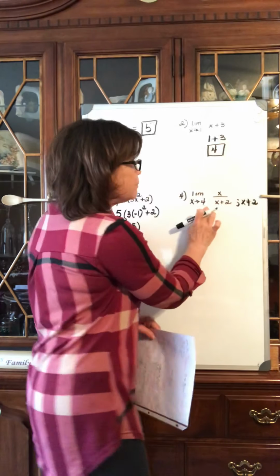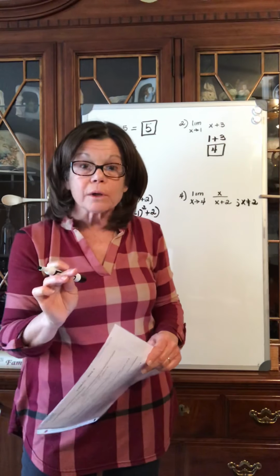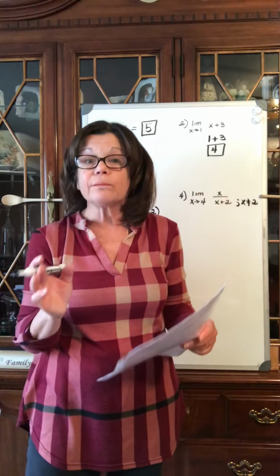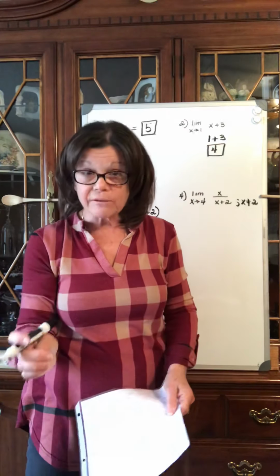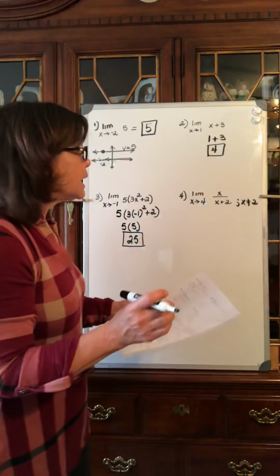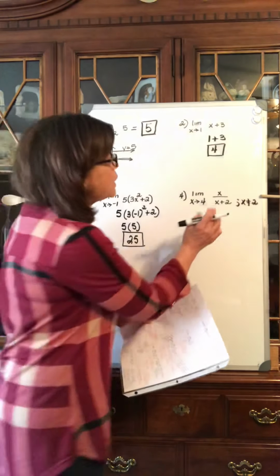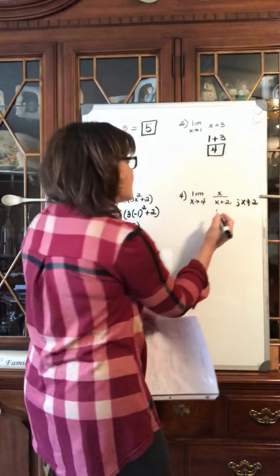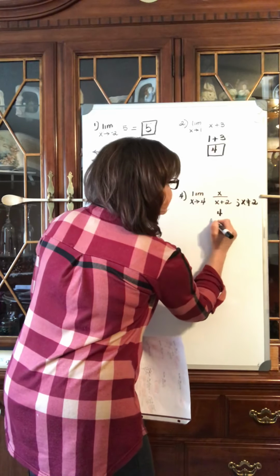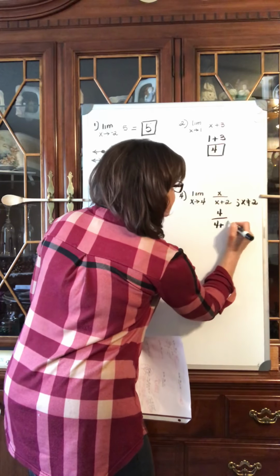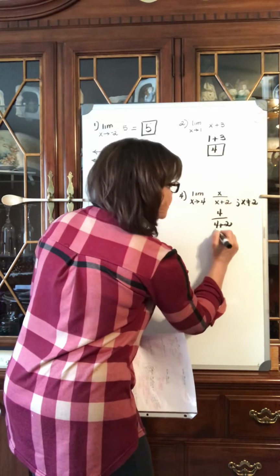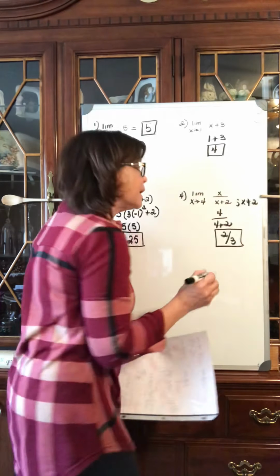but I want the limit as x is approaching 4. So if you graph this function and you look as x is approaching 4 from the left and the right, what is the y value that this function is approaching? We're going to go to direct substitution because the 4 doesn't make this function undefined. So it'll be 4 divided by 4 plus 2, so 4 over 6, so 2/3. And again, you can verify that by looking at your graph.